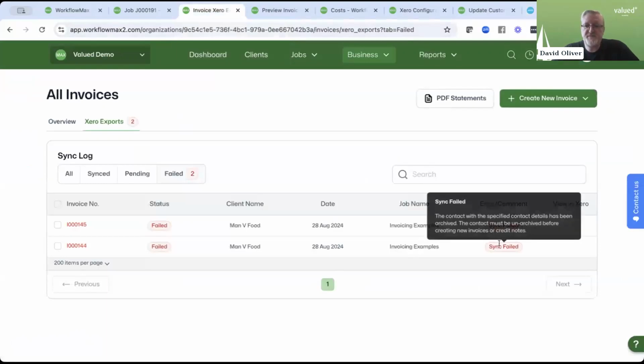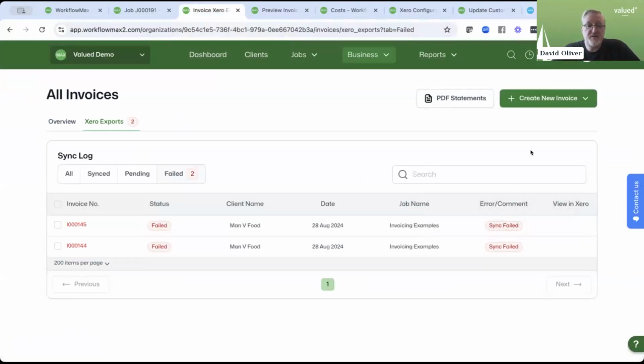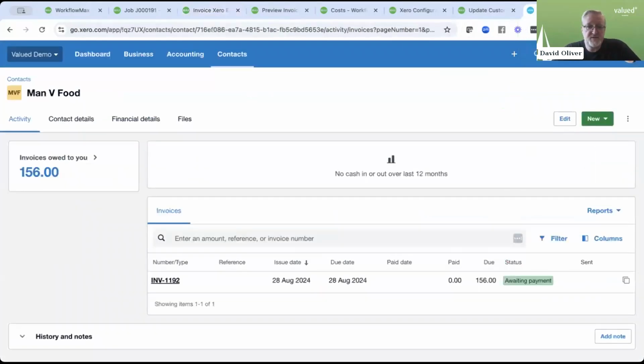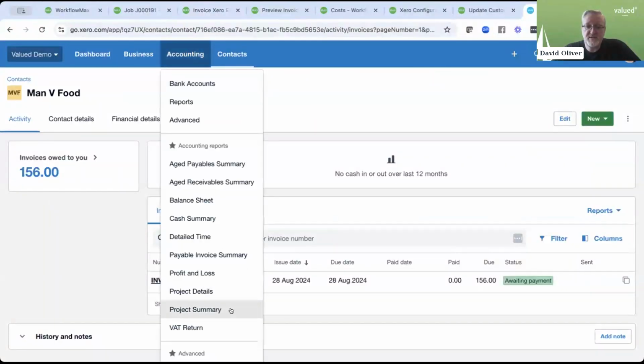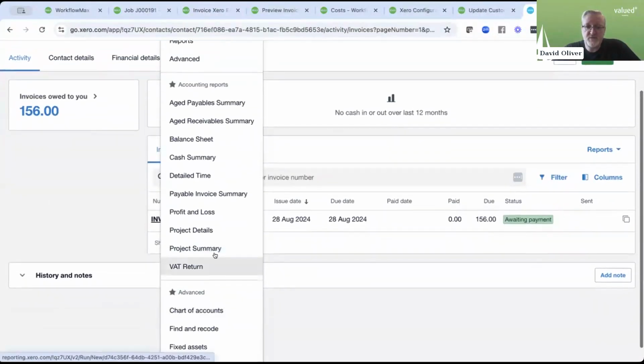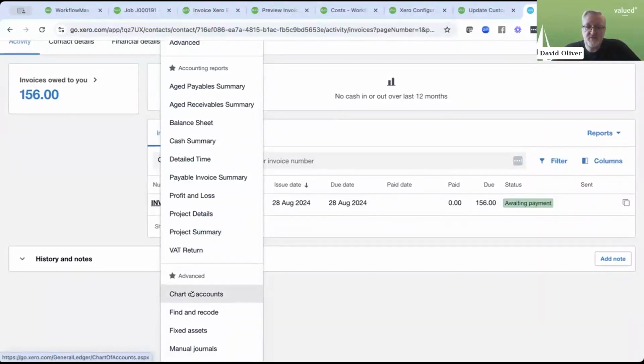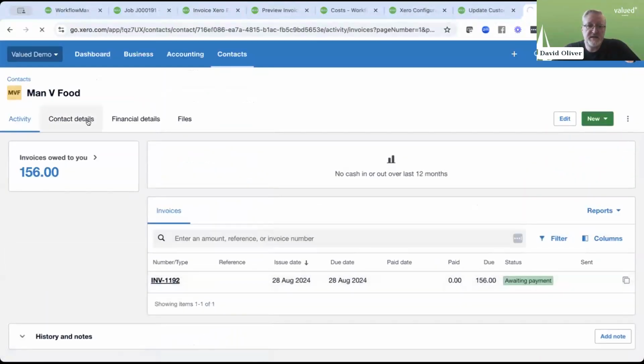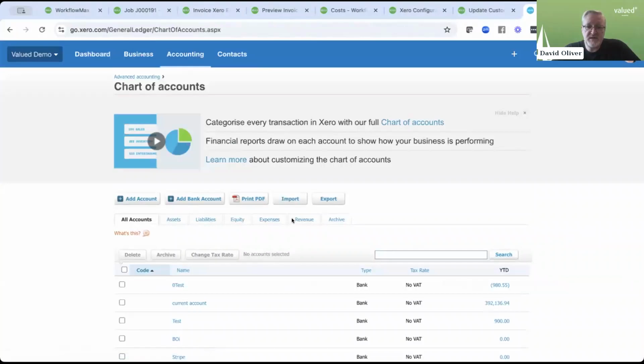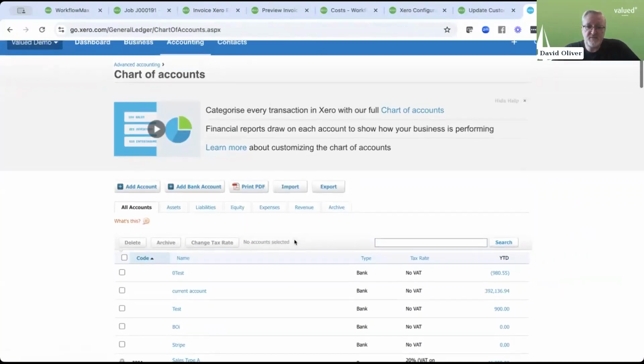There can be all sorts of different reasons why we might have a problem. So again, here it's just saying that it's the same reason because it's the same client. Another common one that we will find is if any of the account codes have been archived as well. So do look at that in terms of what your integration settings are with Xero. If you've then at some point updated your chart of accounts. So if I look down in Xero under my accounting heading, go to chart of accounts, and you may find that under your chart of accounts, you might have a number of archived accounts that you might wish to address.